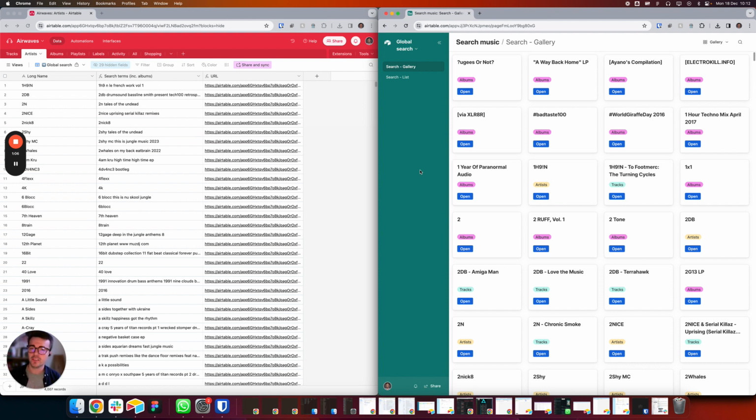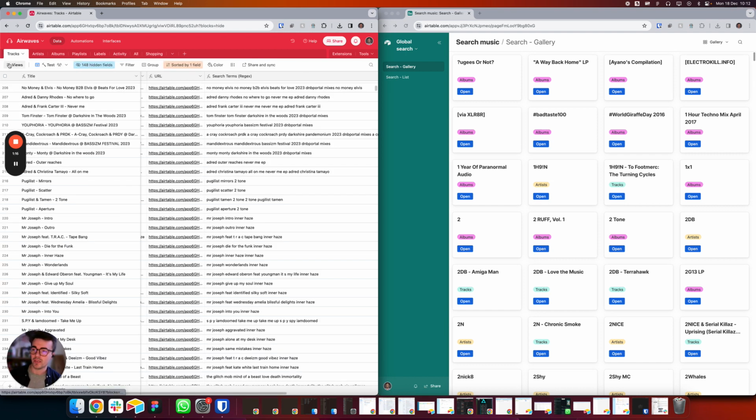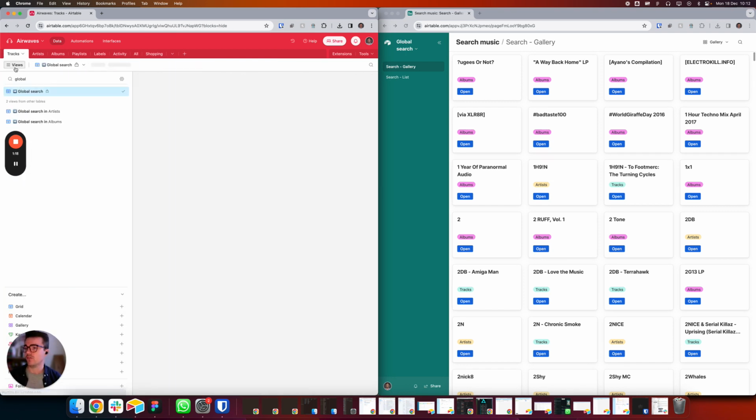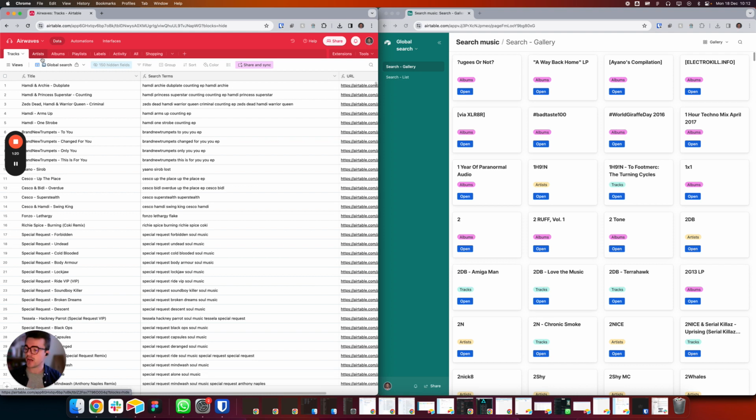So for today's example, I have essentially my own version of Spotify that is hosted in Airtable. It's my entire music library, and that data is split across all of the tracks that we have. We have all of the artists that are linked to those tracks, and we have the albums that the tracks link to, right? So it's a pretty simple setup. But there's no way for me to search, at least in Airtable on its own, across all of the data across all of those tables.